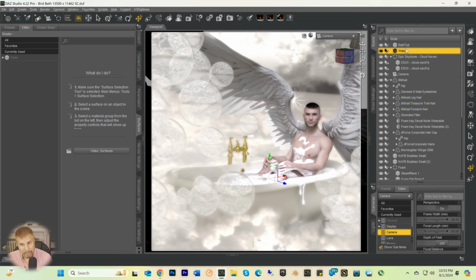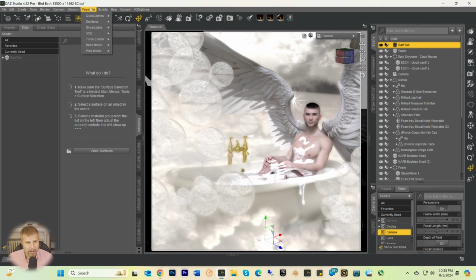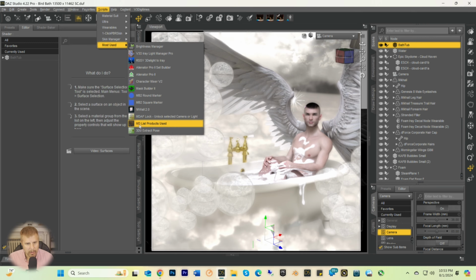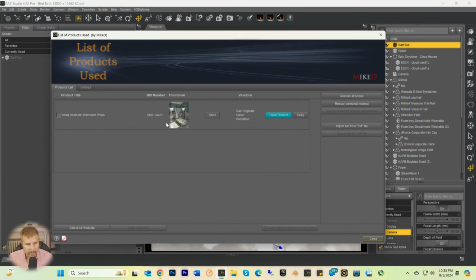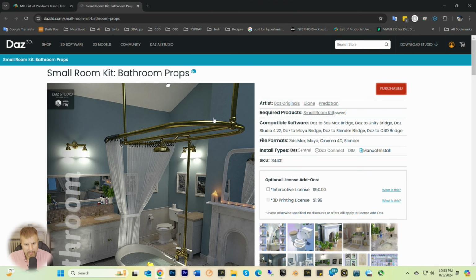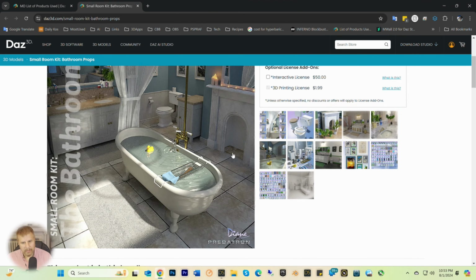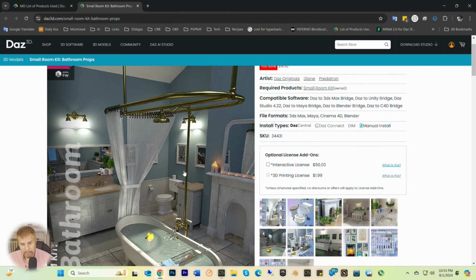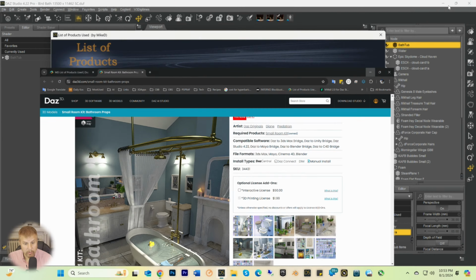Where'd the water come from? Bathtub, okay? And if I click on just the bathtub here, let's say scripts, most used, products used. Okay, small room. This is where I got the bathtub from. And this is probably the water from the bathtub, but maybe I used a different water.